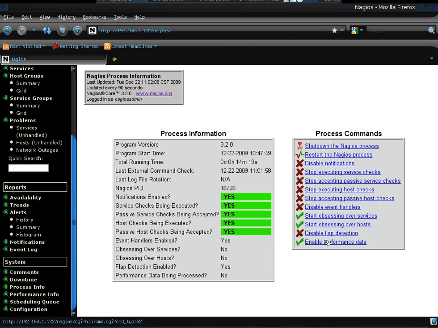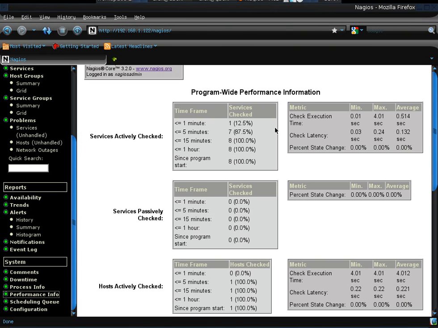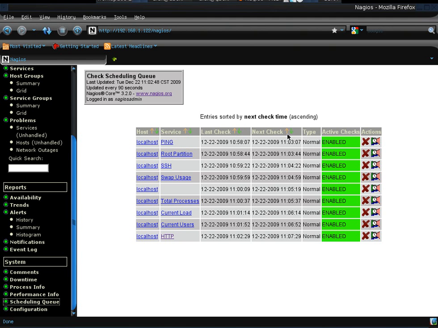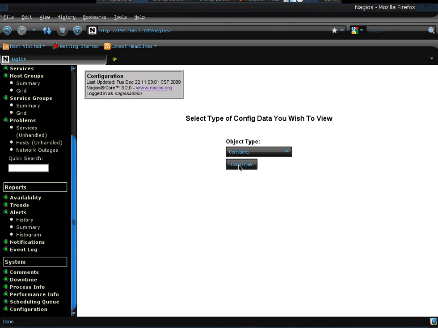Performance information. I really don't know what it is. It's some sort of performance thing. It's probably going to come in handy somewhere or another, but I can't figure out a way. This is scheduling, I guess. This is used, to my understanding, just to make sure that something is up and running. And then configuration, if you want to go down here, contacts, configure, all that.